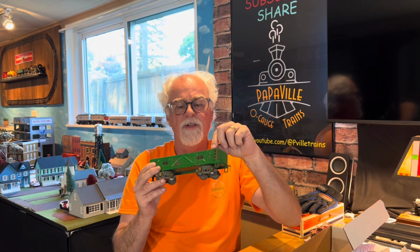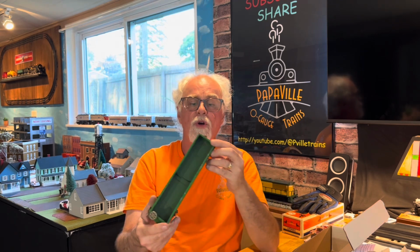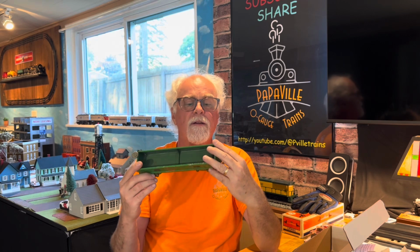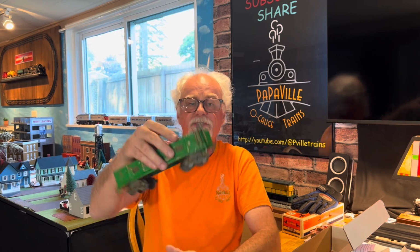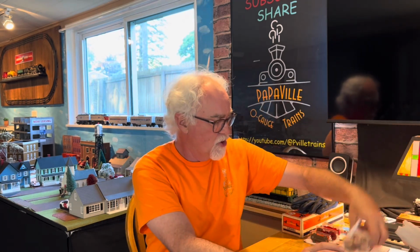But as far as dents, no problems. I mean, zero rust. So yeah, we'll see on that one. Set this stuff off to the side, and let's check box number 2. This one's in a bigger box.